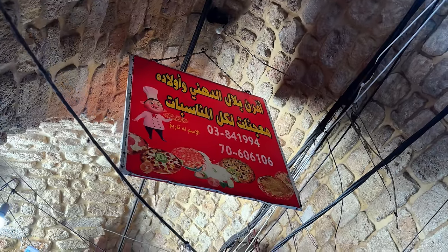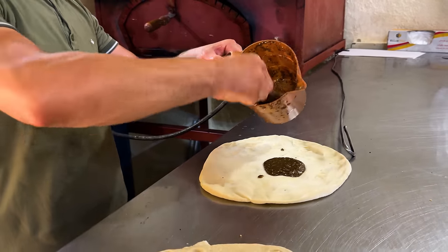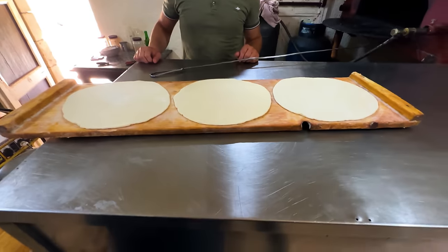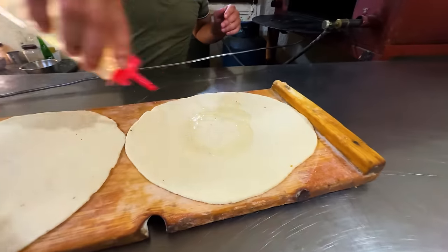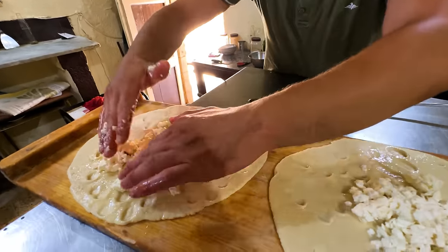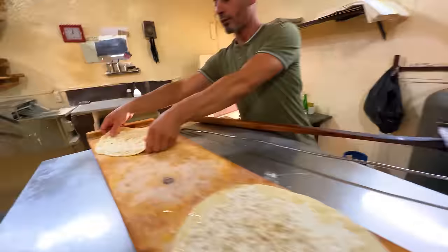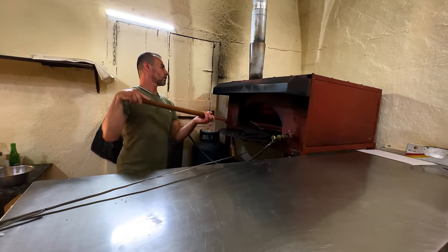Our next location is right here — this place is serving something amazing. This building is hundreds of years old; inside is a bakery about 30 years old where they're making a food called manoushe. We have three pieces of dough ready to receive some extra ingredients. First you give each piece a little flip, then some vegetable oil, and he gives it texture with his fingers. Next, cheese — this is kind of like a Lebanese pizza, and I love that it's a breakfast food. Then some sesame seeds going on top, and that's sent inside the oven — basically like a giant pizza oven. You can see the cheese beginning to melt. I'm going to get one of these ovens in my house.